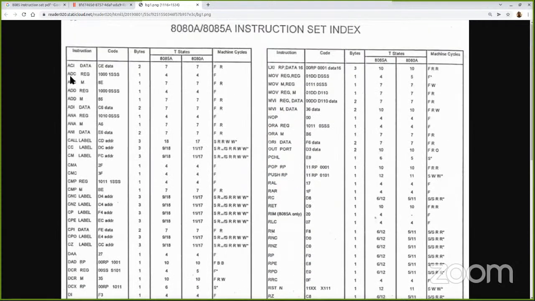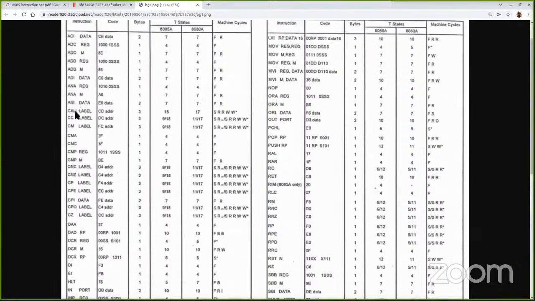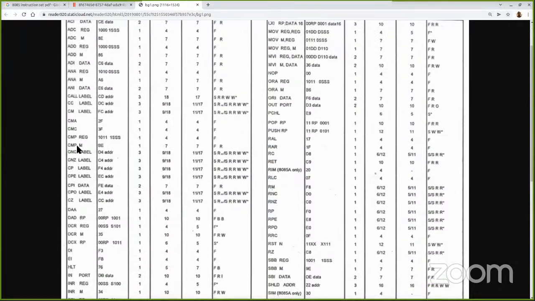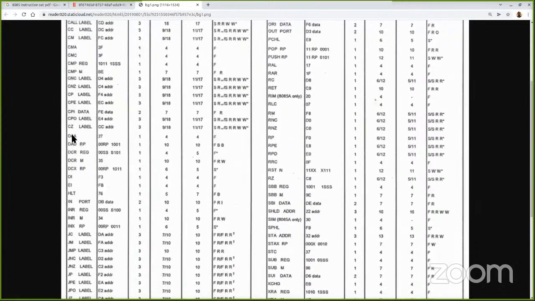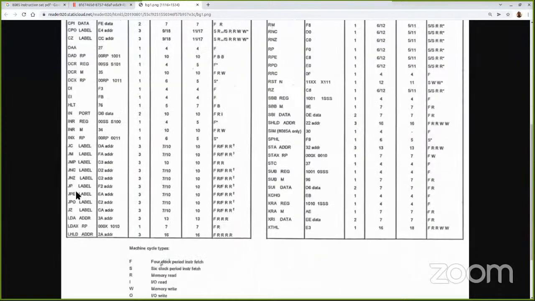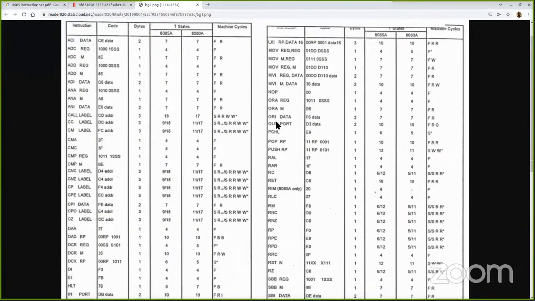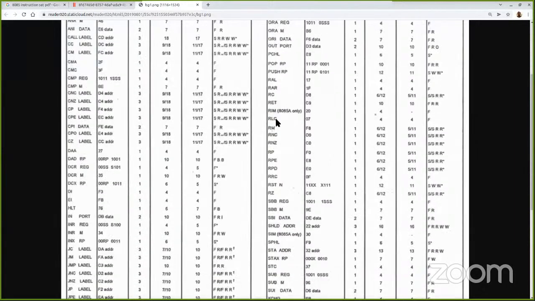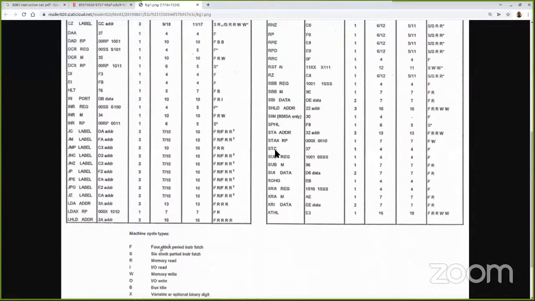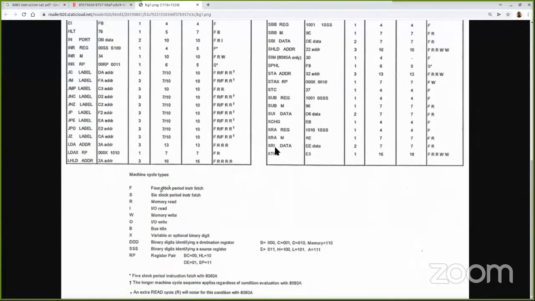So ACI, ADC, ADC. आपको ये सब याद रखना नहीं है. So when you're doing your labs and all, you can actually see the data sheet of your 8085, see the instruction set, and based on the instruction set, you will do the operations. Right? You can see कितने सारे mnemonics हैं, CMP, CNZ, DA. Okay, बहुत सारे हैं, J, jump, load, move, push, rotate operations, subtract operations, XOR operations, बहुत सारे operations हैं ऐसे.